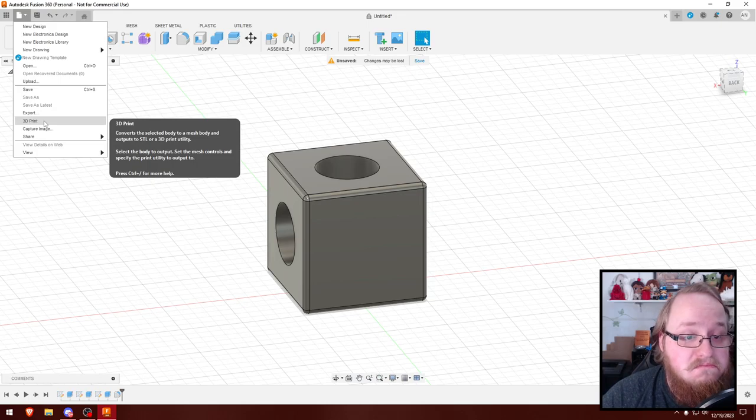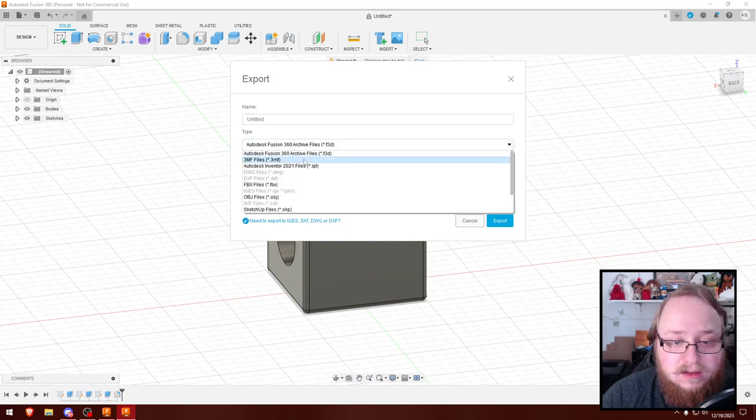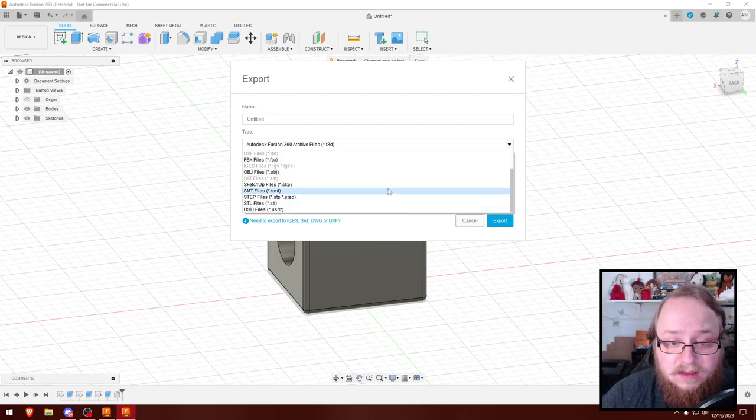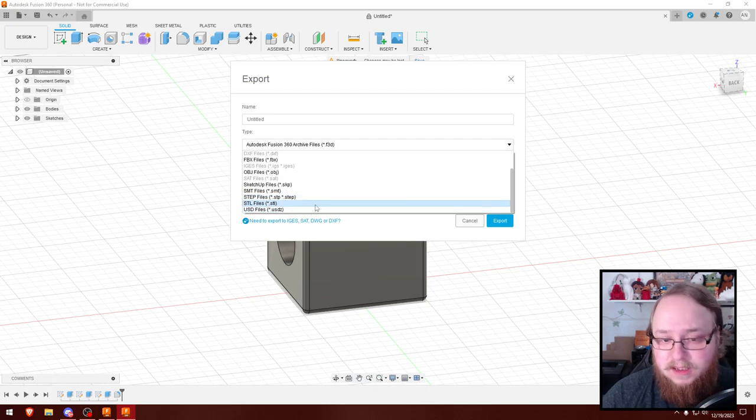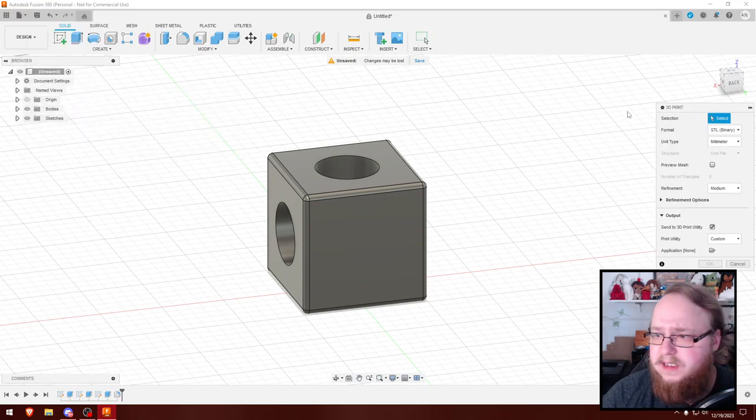Oh. I can just export an STL right there. Okay, that's interesting. Or I can do a 3MF or not OBJ. Interesting. Or I can just export an STL or a STEP. That's also interesting. I wonder what the difference between an STL here and an STL for file 3D print is.